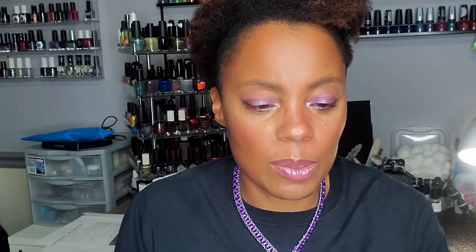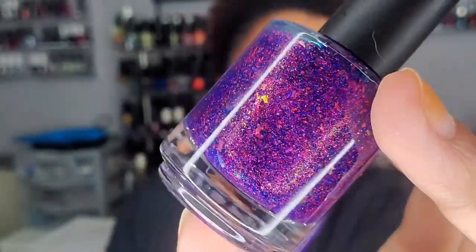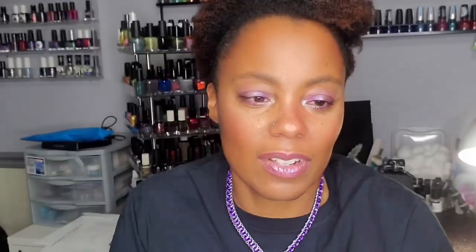She sent me a bunch — I can't remember all of them. I think this was 'Mala My Llama' from a Hella Handmade anniversary collection by Swamp Gloss. Oh my god, y'all — look at those flakies! Cheese Louise, I am in love with this one. I want to put this on right now — I know it's going to look amazing.